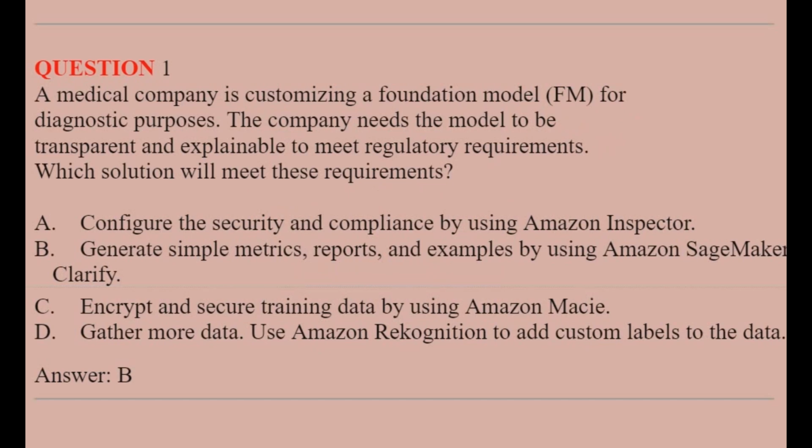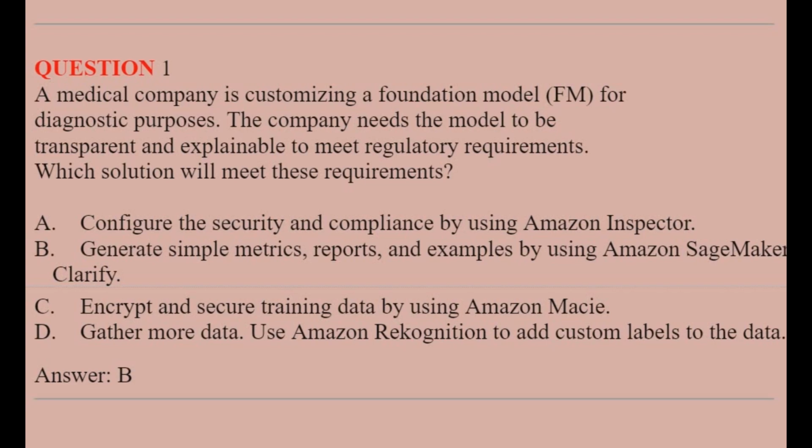Question is, a medical company is customizing a foundation model (FM) for diagnostic purposes. The company needs the model to be transparent and explainable to meet regulatory requirements. Which solution will meet these requirements? Option A, configure the security and compliance by using Amazon Inspector. Option B, generate simple metrics, reports, and examples by using Amazon SageMaker Clarify.